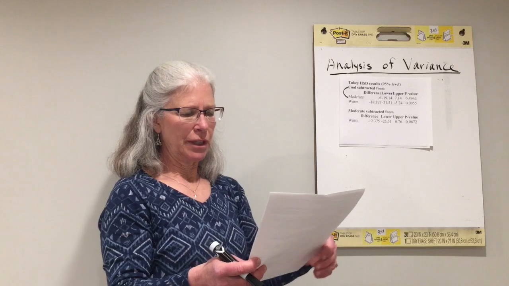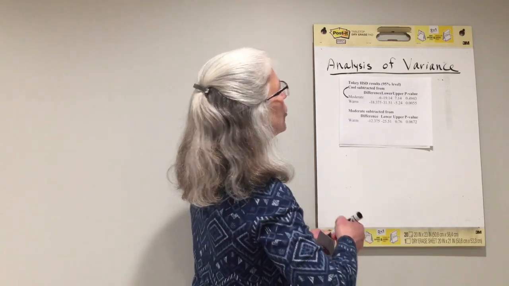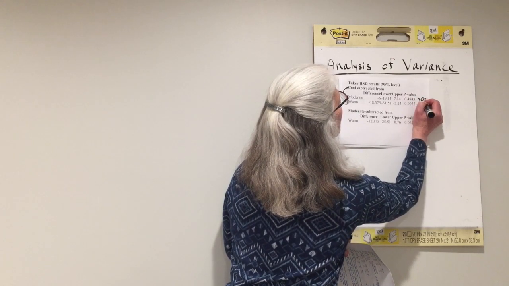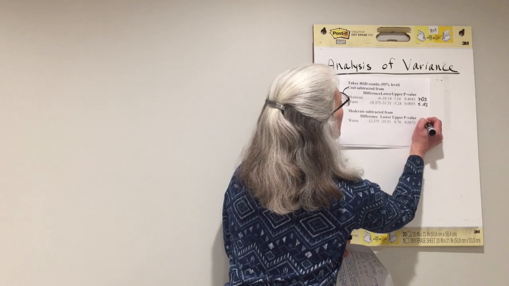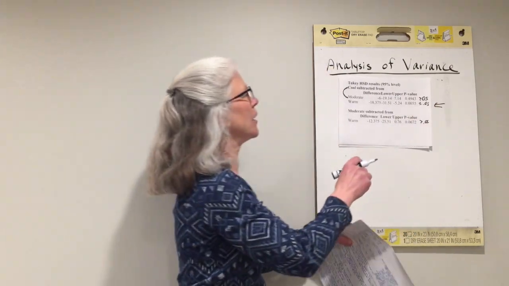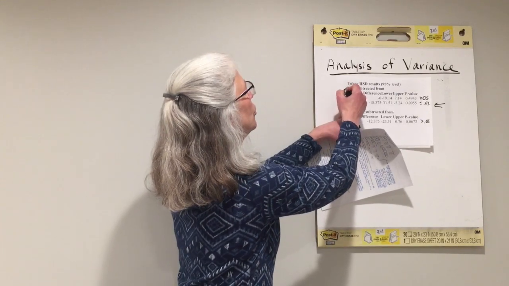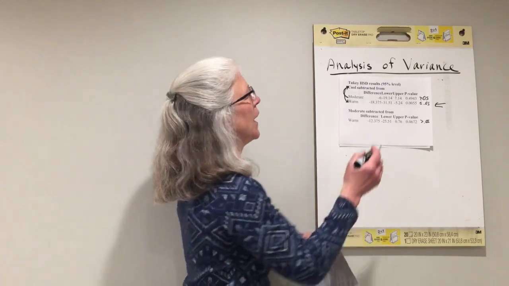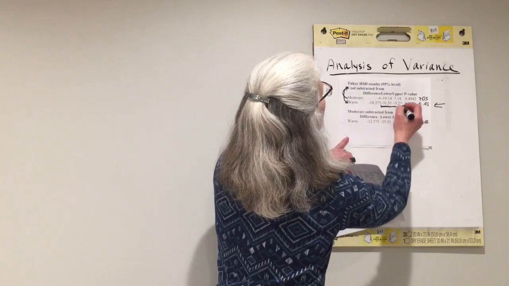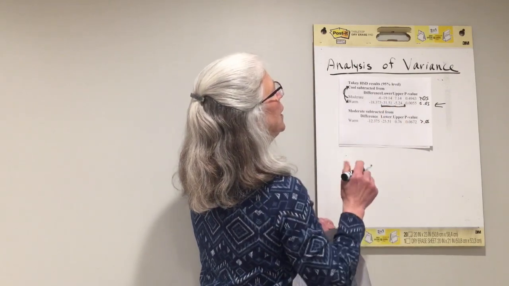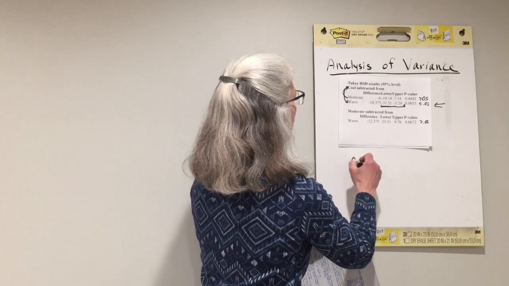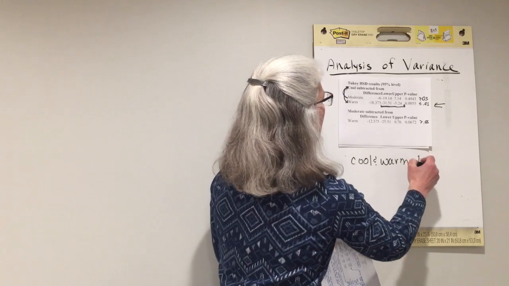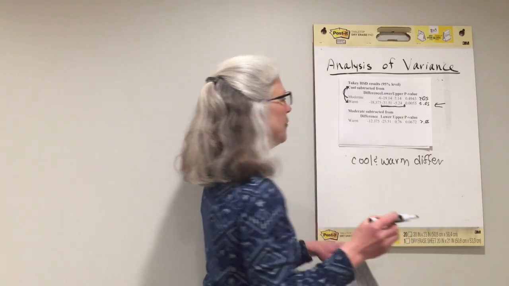Okay, which means differ significantly from each other? Well, let's look at the p-values. This one is greater than 0.05. This one is less than or equal to 0.05. This one is greater than 0.05. So the one for which there's a significant difference is cool and warm. Cool and warm are significantly different. And the other way we know is that if we look at this confidence interval for the difference, we have negative 31.51 to negative 5.24. So cool and warm conditions result in significantly different numbers of genes.